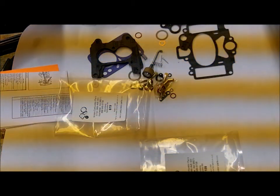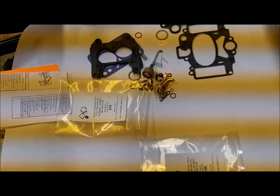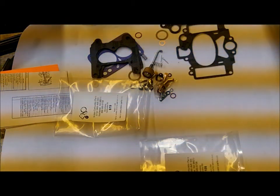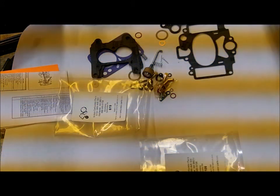Those carburetors came with a tag — that could be missing — and a lot of them also had the numbers stamped into the face of the flange. So check that out. The AAV-2 will be stamped in the throttle body somewhere in the face of it, or AAV-26, something like that. That's basically the model number, and that doesn't get you down to the specific carburetor number.